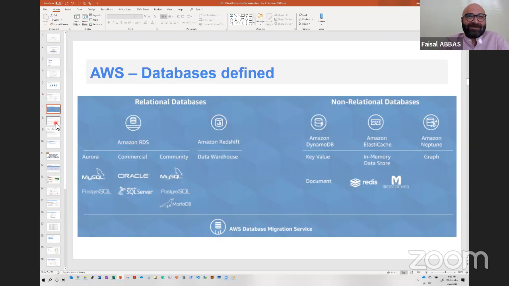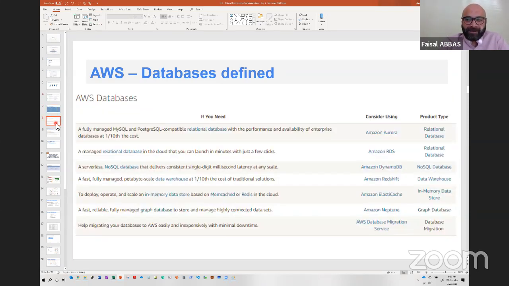Alrighty, so let's move on. Okay, similar thing, more examples and how Amazon is glorifying it, what performance gain or monetary gain or whatever type of gain you're going to get if you go with the databases running on AWS.